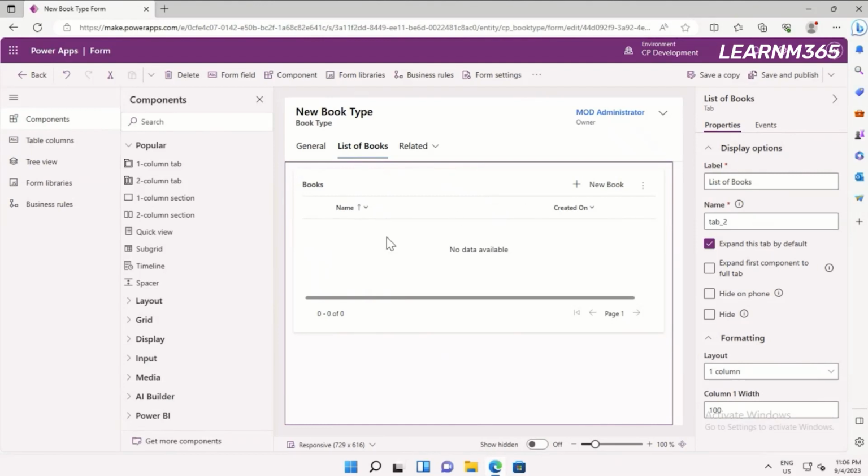So now this way I'm able to create another tab itself in the form, and I have made use of subgrid control. So there are other controls also which you can try. So let's say save and publish.